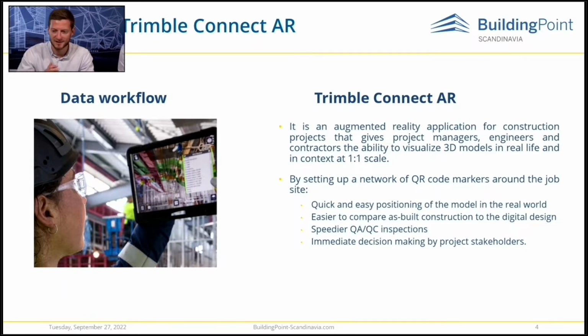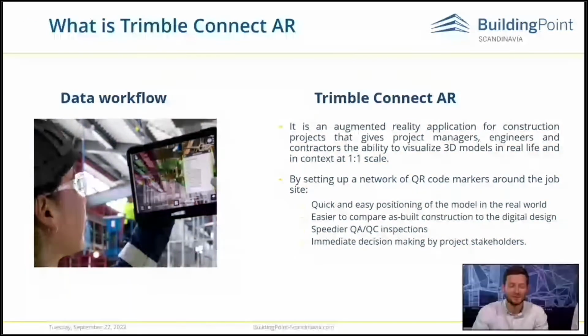The model can be accessed via smartphone or tablet, which is really important, using the Trimble Connect cloud-based platform. The app makes it possible to place a model in the real world and easily compare as-built construction to the digital design. It's a great tool for inspection, both on the site or in the factory for prefabricated elements.